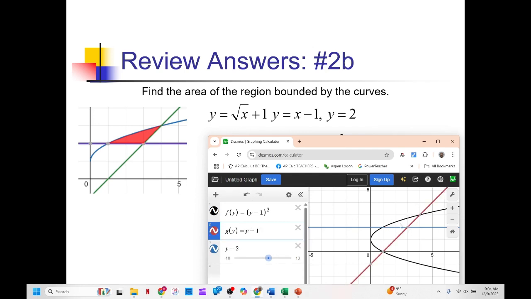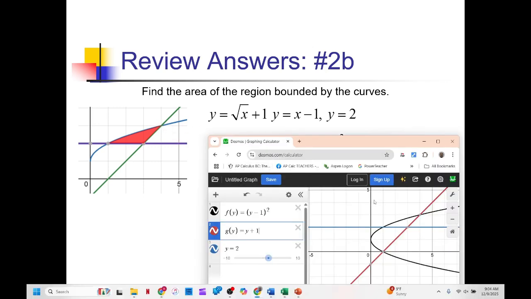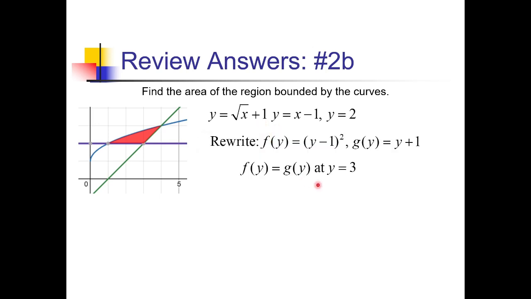And I've got the exact same bounded area, a little bit more going on with this f of y function than f of x had, but that's okay. All right, so what do we do next? Well, if I'm going with respect to y, I need my limits of integration. The lower y value is right here. That's going to be 2. And to get this upper limit of integration, I need to see where basically f of y and g of y intersect. It looks like 3. It probably is. I'm going on the calculator just to double check. Yep, that is the y value 3 up there.